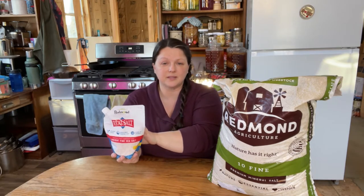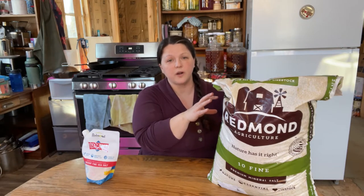This is definitely the made-for-people version, but if you look at the price comparison, this is $6.46 a pound to buy in Alaska where I live — the biggest container I can get — or I can buy it on Amazon for $94 in a 25-pound bucket, and that is a whole lot of money. Or from Azure Standard, I can buy this 50-pound bag of fine livestock salt for $23 and some change. It works out to $0.47 a pound versus $6.46 a pound. That sounds like a great deal, but is it really going to be okay to eat and am I willing to risk it?